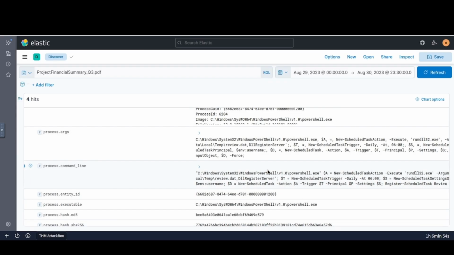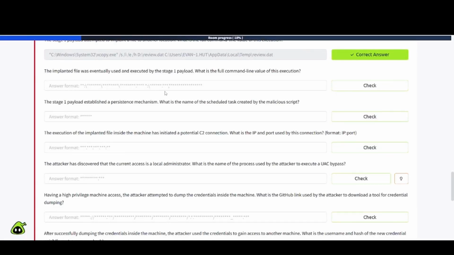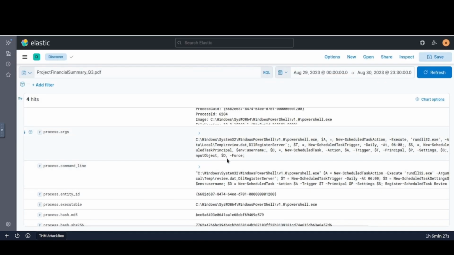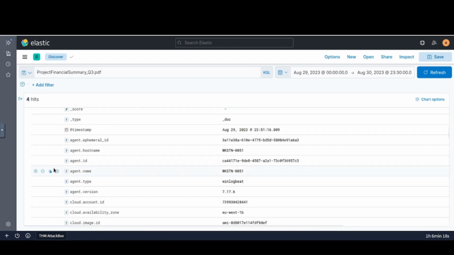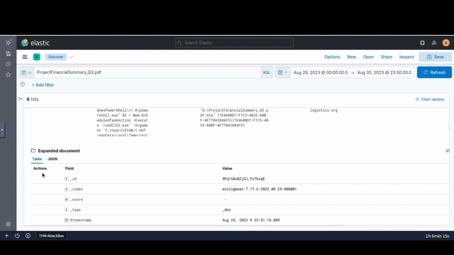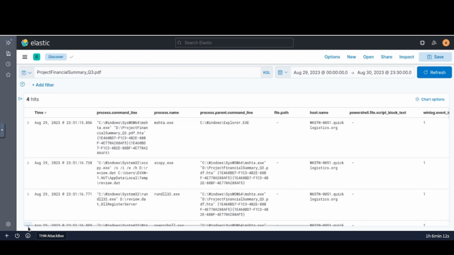So now it's a little bit better to sift through this information. All right, and let's see here. It said something about a DLL register server, so I'm wondering if we can pivot off that information or not. And let's see here. Let me reference our notes here again, and let me do some digging around. Okay, I think that has to be that register server one that we just saw there. There's another scheduled task thing too that looks interesting. So I'm going to minimize this just to make our events easier to get to. So let's see if I can do that here. And I'll just click that.